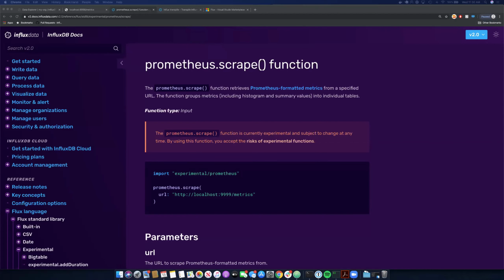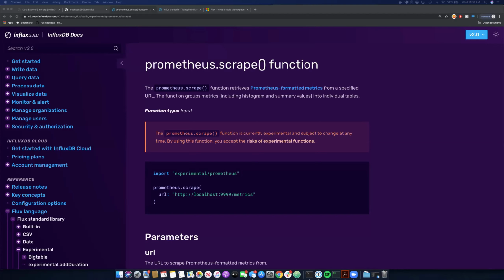There have been a few new Flux functions introduced, but one that I think is pretty cool is an experimental function. It allows you to scrape Prometheus metrics from any HTTP endpoint that is formatted as Prometheus metrics.